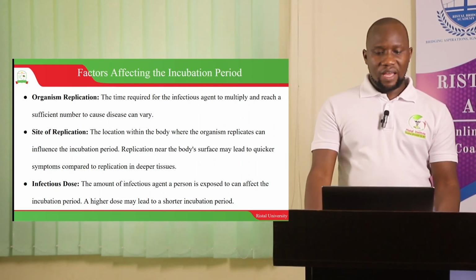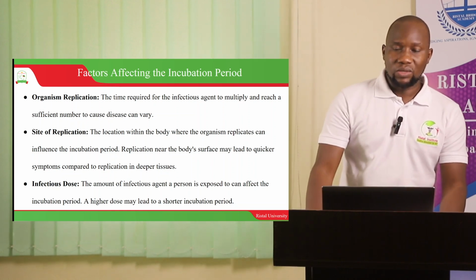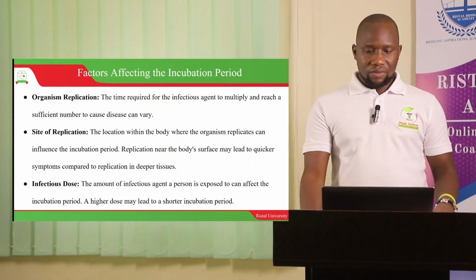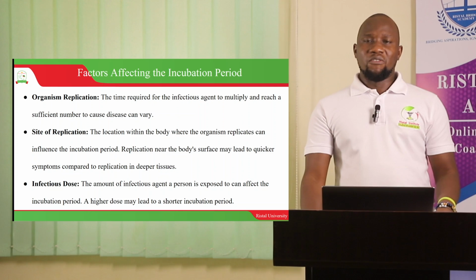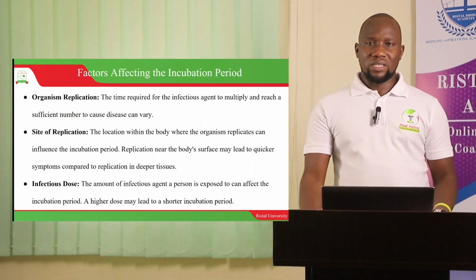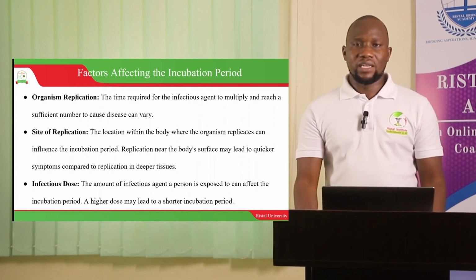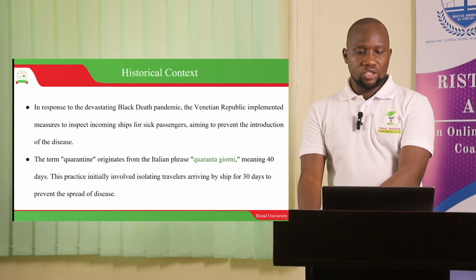And then we have the infectious dose, the amount of infectious agent that a person is exposed to. If you have a low dose, most likely you will not have an infection, or if the infection happens, it will take considerable time. But if the dose is higher, then it is likely that the incubation period is going to be shorter.